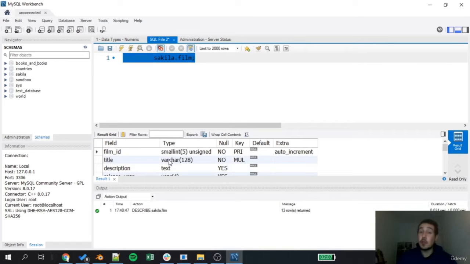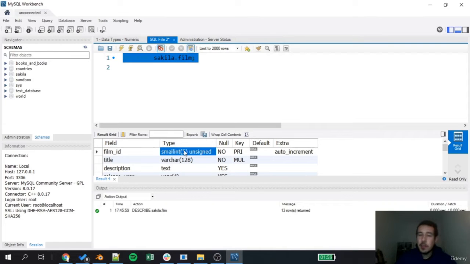Notice now the output is a table, but a table with this metadata regarding the table itself. For example, we have here film ID with small int(5) as a type. The 5 here, when it's with numerics, is just a question of display width. Don't worry about this number right now. It sometimes seems a bit confusing, so don't worry about it as a beginner. We'll probably explore it down the line in the course.